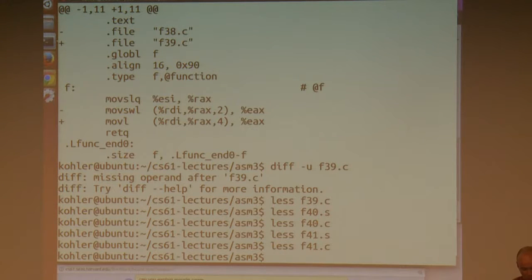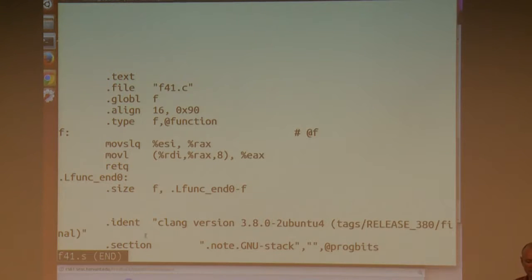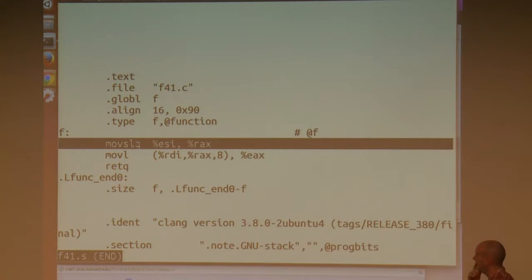Can I explain movslq again? So movslq. What this instruction does is it takes the value that's in ESI, which is a 4-byte value, and sign extends it. In other words, it takes the most significant bit, bit number 31 of that 4-byte value, and replicates it 32 times. And it loads that 32-bit value into the upper 32 bits of the resulting register.